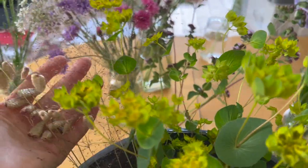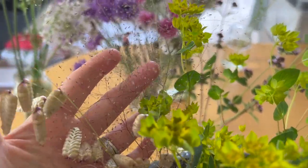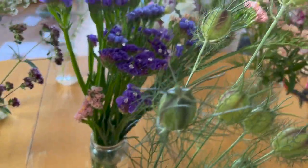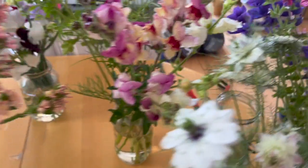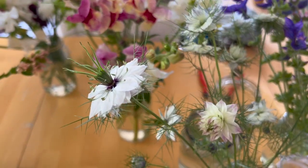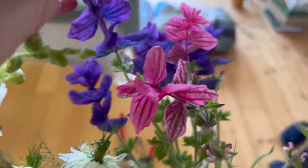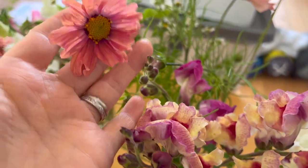And over here, we've got some cloudgrass and some Briza maxima. So that's all the ingredients I'm going to be using today. Lots and lots to choose from. So let's have a little chat about conditioning. A lot of these don't need anything special. So things like your nigella and your salvia and your snapdragons, your cosmos, your statice.